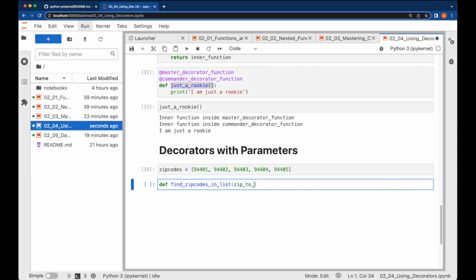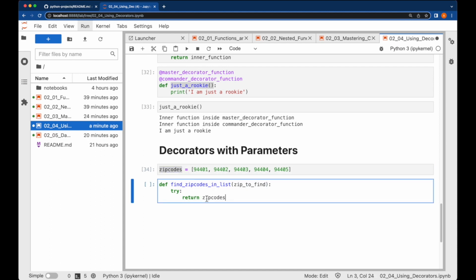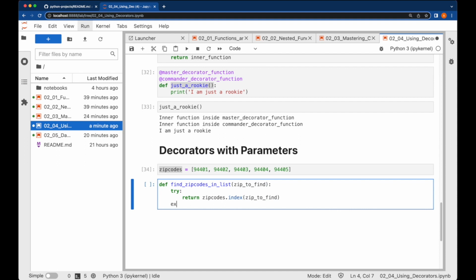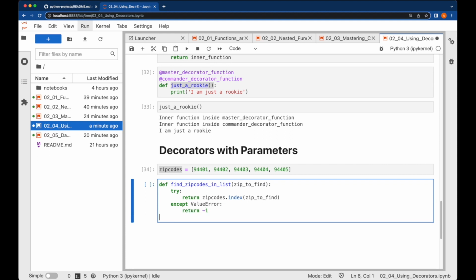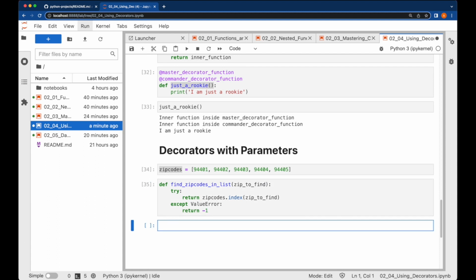The parameter is zip2find, and here we are working with the zip codes. If the zip codes dot index can find the zip2find, it will return the index. If not, it's going to accept a value error and return -1. So that's pretty much our zip code to find method.